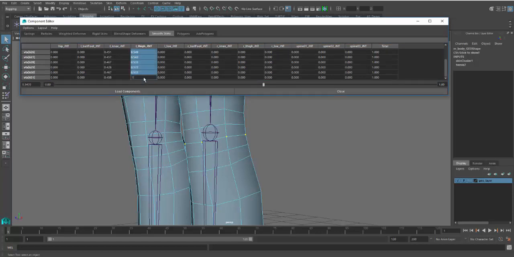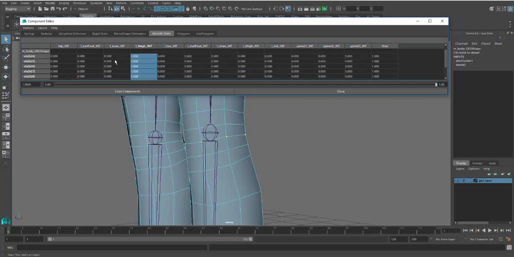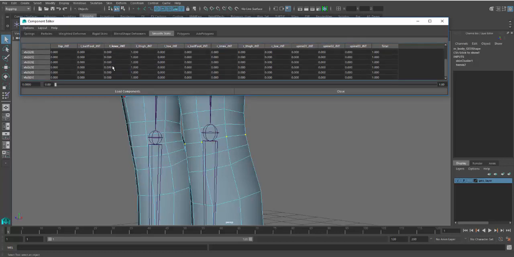I apply a value of 1 first, so 100% it goes to the thigh joint. Right, so now I'm going to give 50% to the knee. So what I do is I select the first row in the L knee. Okay, shift, select the last one. Instead of again pressing 1.0, what I do is I just press 0.5, and then you go straight away. You can see on the left thigh it automatically changes.